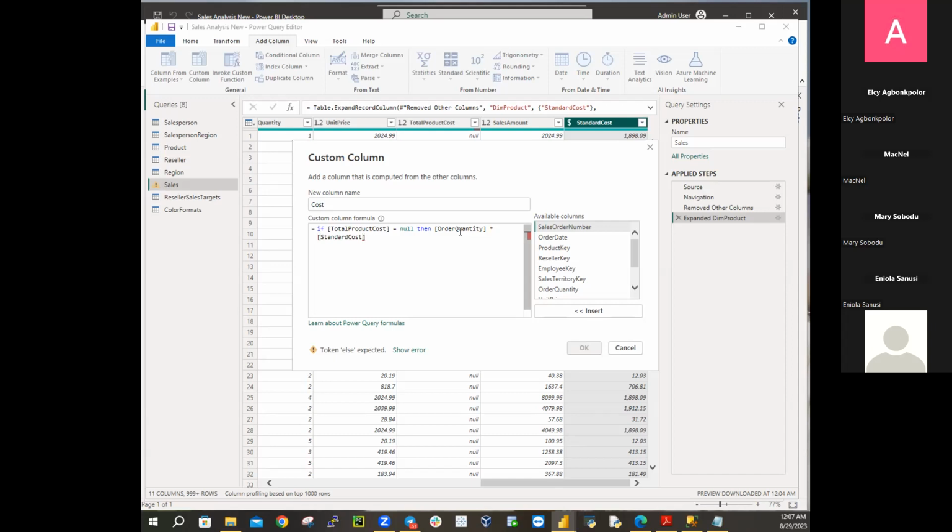So it is going to replace it with total cost, total product cost. Do you understand the formula I'm writing here? If total product cost is null, if there is nothing, if it's empty, multiply order quantity and standard cost. Okay?